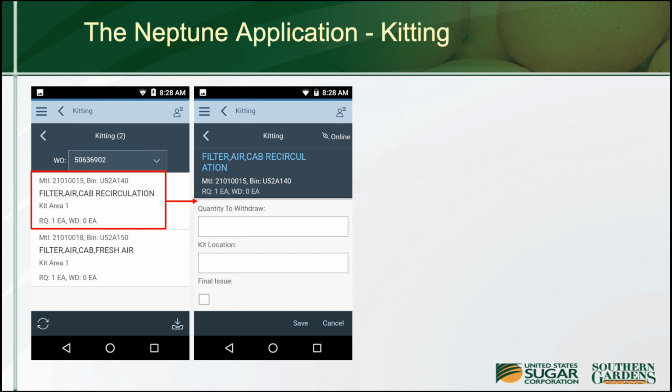All this information is sent directly to SAP at every step to ensure that we have an accurate inventory count, better said. As the items get kitted and saved, the main list actually counts down to 0 to allow for an easier user experience, as some of these work orders can have several, even hundreds of items in them. And during the kitting process, usually at the end, but it can happen really at any time, the user will assign a specific kit box to that work order to be used for tracking of the work order as a whole.